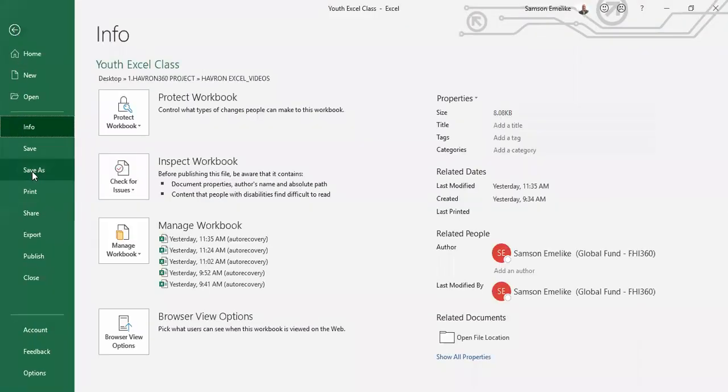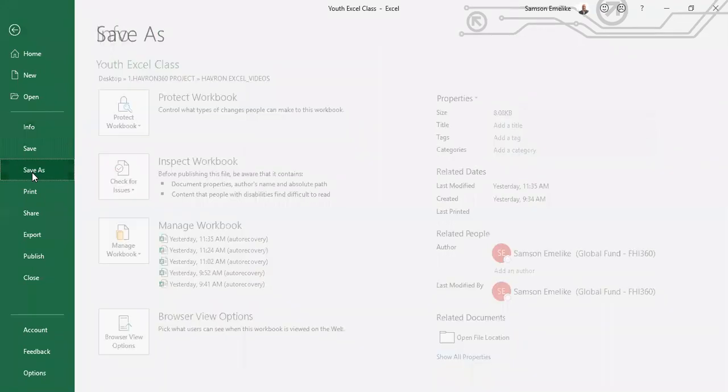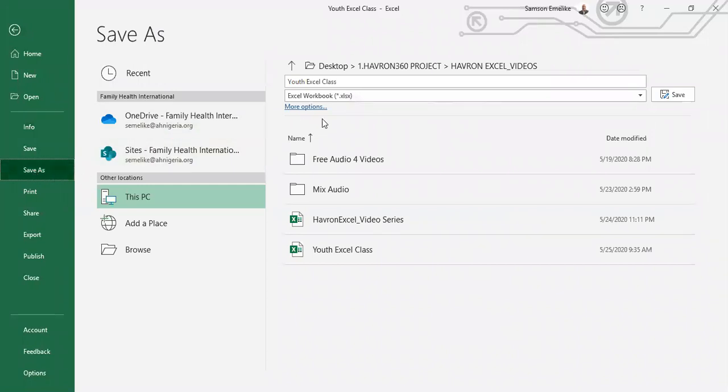I'm saying this work that I am working on, I want to save it as. When I click this, an option opens, and this option gives me the chance to save it with a different name. So if I like, I can now write 2020. So this is a different one from the previous one, okay?